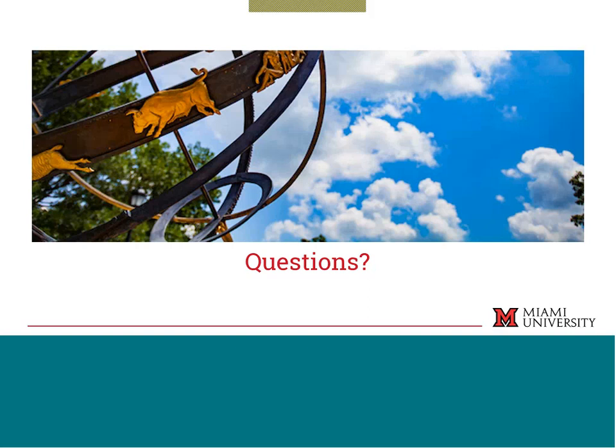So if somebody is considering joining a sorority and living in that sorority hall, what would the process look like? Basically, lots of details will be coming out from the sorority office, the Cliff Alexander Office of Sorority Life. They'll be sending out details about it. There's actually a specific room selection process for that, and that will all be coming out over the next, I would say, couple months.